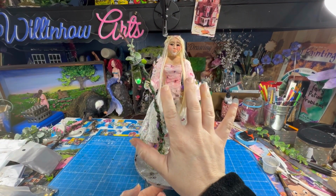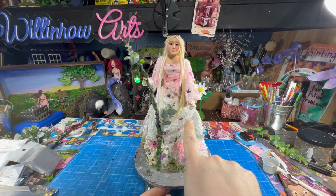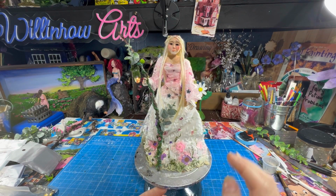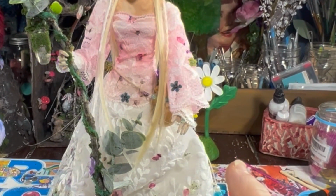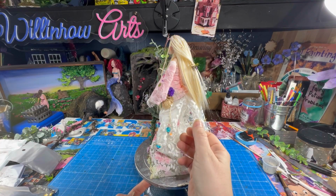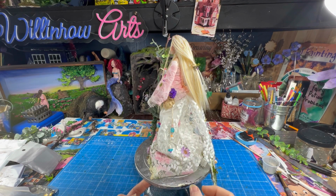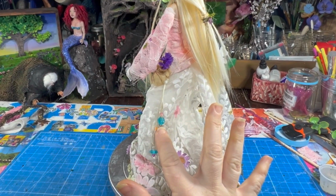We added some butterflies to her staff, and then we added my son, my middle, he wanted to get credit for the idea of a ring on her finger. Got a little bit of multicolored ring on her finger. He picked blue, silver, and yellow little nail art beads. And then I added a satchel. She's collecting her flowers, and I also added these, which can be like her little potion or herbal bottles. My son also wanted to say that he had the idea of the little silver doodad there.